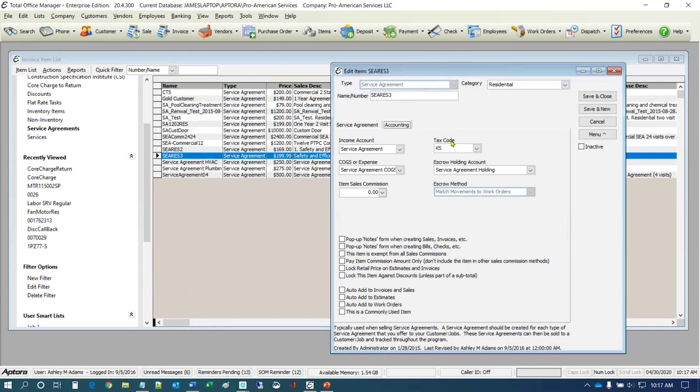Here you have a tax code, just like you've seen on other inventory items, on any other invoice item. Here's what you haven't seen if you haven't dealt with service agreements. You have an escrow holding account, and you have an escrow method.